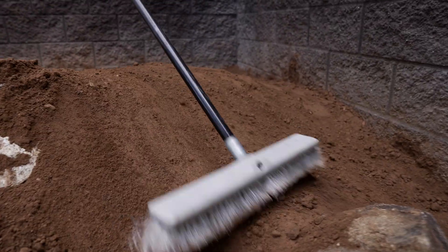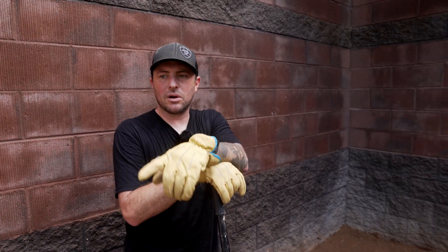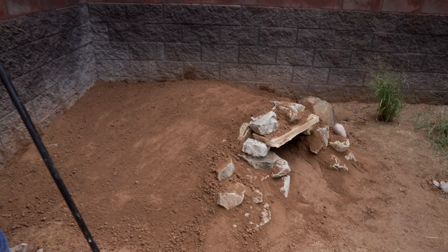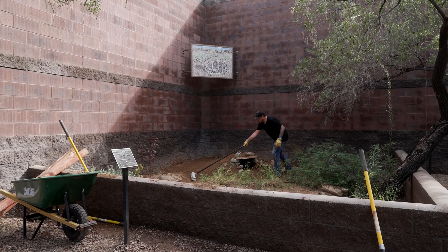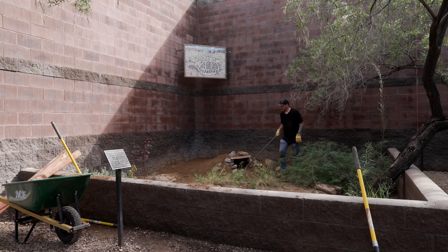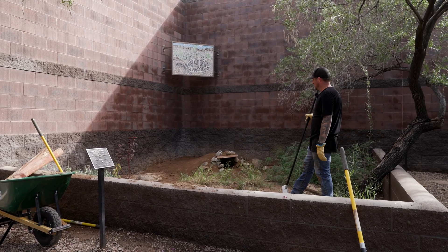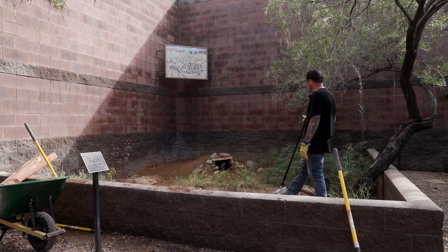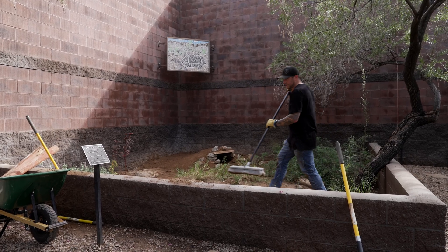We're going on about three hours now. This one was a little more difficult than normal because it had a wall around it, so we had to haul the dirt to the wall and then by hand haul the dirt again — 3,200 pounds of dirt, hauled twice. I think it's a pretty good upgrade from what it was when we got here. I don't think he's going to be wet in that and he'll be safe. Hopefully it keeps the bugs out too, now that we have so much dirt piled around there.